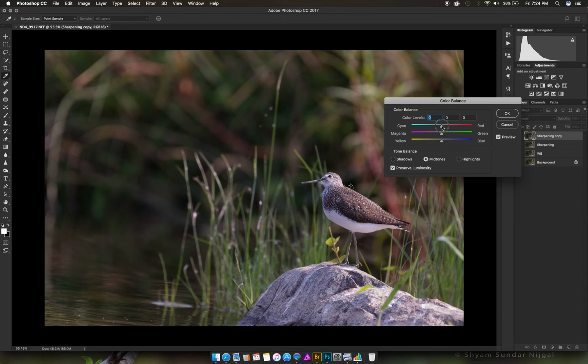Let me induce a bit of reds. So the way to work with these sliders is if you see cyan more, then you use the opposite. You move the slider towards the opposite color to neutralize that. Magenta versus green. If you move, it's basically the opposite colors.